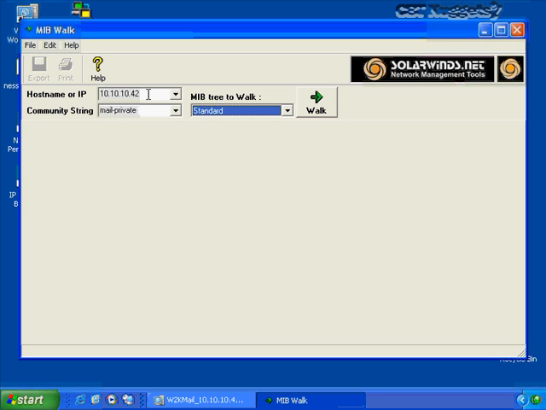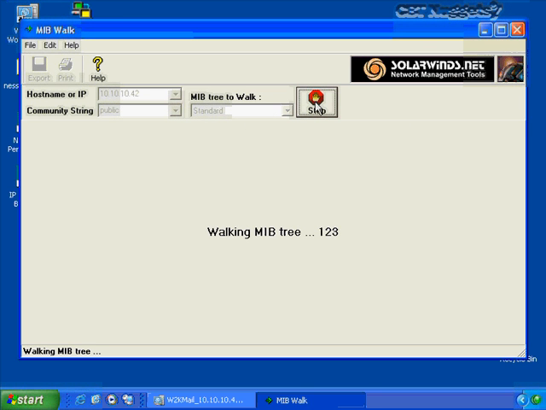Now, what I can do here is identify a specific host name, one that I targeted earlier when I saw some things that appeared in my last scan. And this time, I'm going to go ahead and use a community string here. So let's just use public, and I'm going to walk the standard MIB tree. Okay, so that goes through a few things, and when it's done, I'll come back to you.